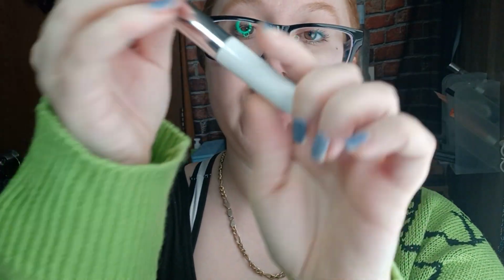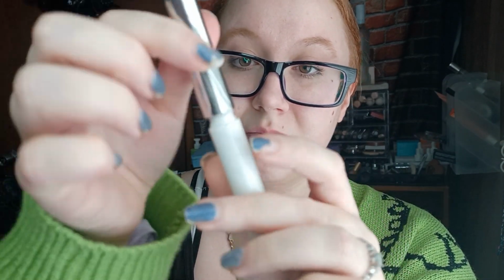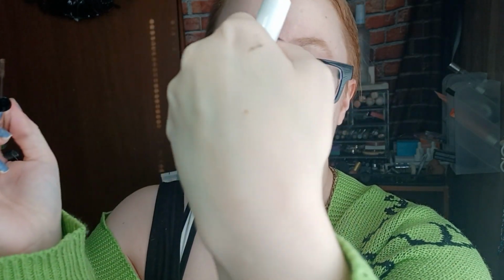Okay, so number 3 is brown. Brown. I thought I got colored mascara. One of them has to be colored mascara because I know for a fact that's what I was looking at. And this is brown, which is fine because I've been getting into brown mascara, but for the life of me, that's not what I thought I picked. Okay, so that was 3. Let's see what 7 is then.